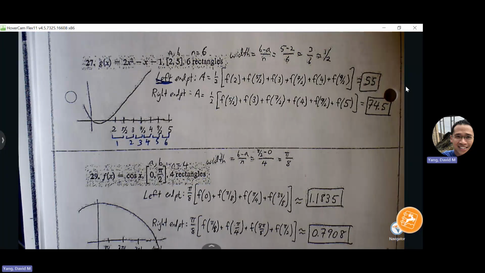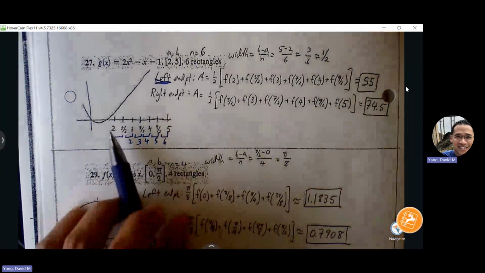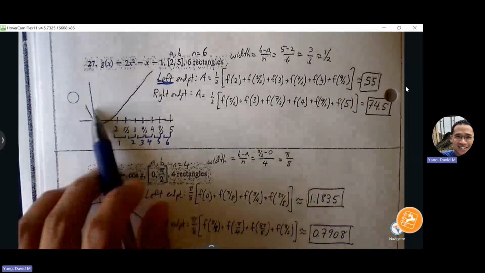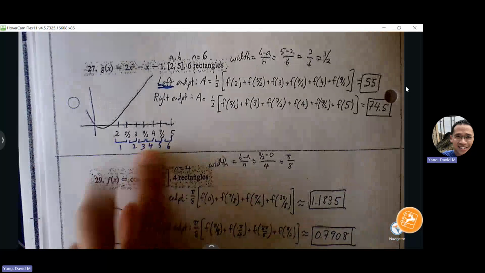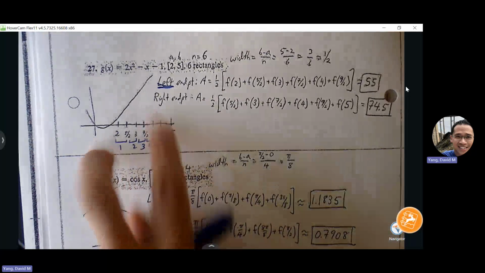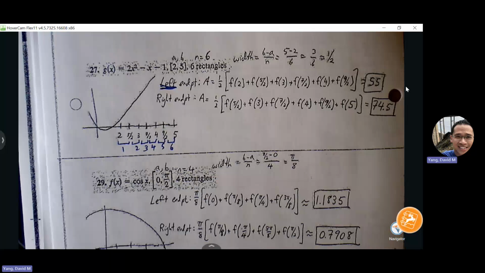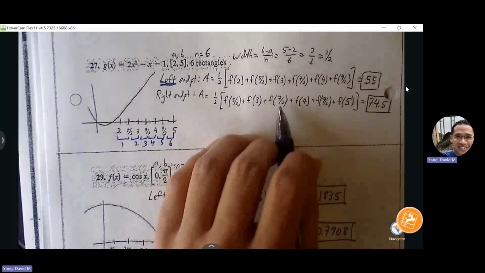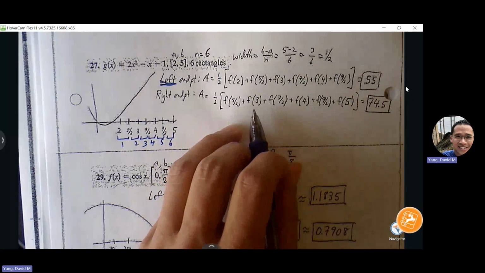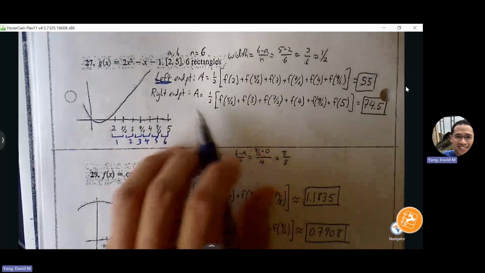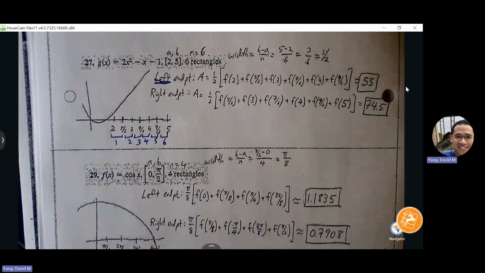Okay. Is this the method where we draw just the rectangle at the bottom? Right, but here we don't even have to draw the rectangles. As long as we have all of our subintervals and x values and the function, we can just go ahead and build our left-sided rectangle without having to worry about which one is higher or lower. Yes, but if it's asking for upper sum or lower sum, then you will have to look at the graph to see which one is higher. But if it's left-sided or right-sided rectangle, there's no need to look at the graph, right? All you need is left endpoint, right endpoint, number of rectangles, and the function.